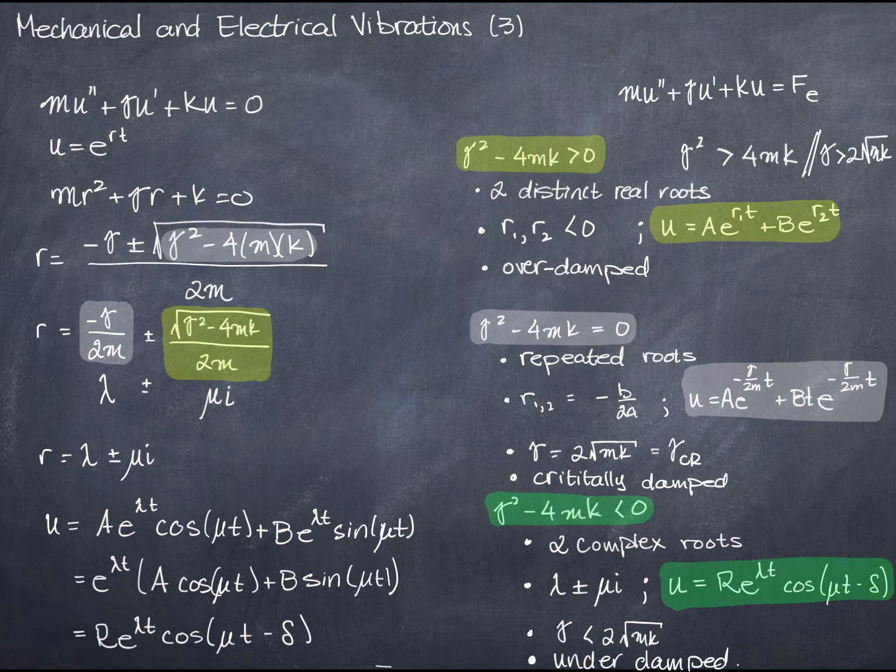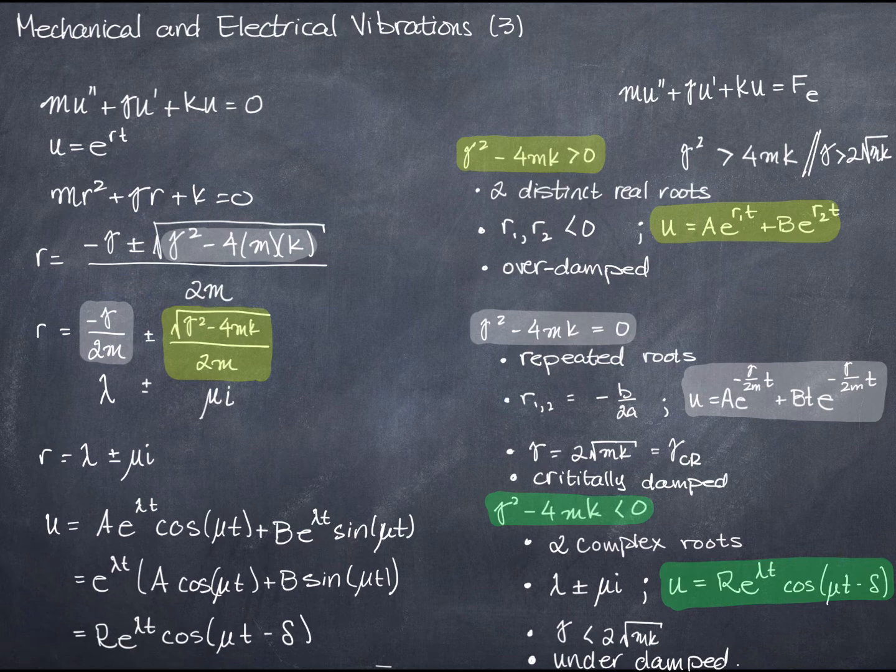Notice that the critical damping coefficient, gamma sub CR, this one has the CR on it. That's the value of gamma that produces a critically damped system. You can determine whether a system is critically damped, overdamped, or underdamped just by doing this little computation here. Take m and k from your equation, multiply them, take their square root, double the result, and if that number is gamma, then the system is critically damped.